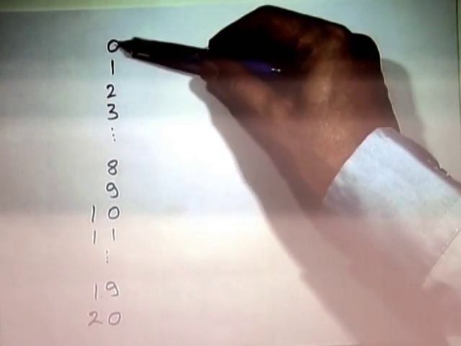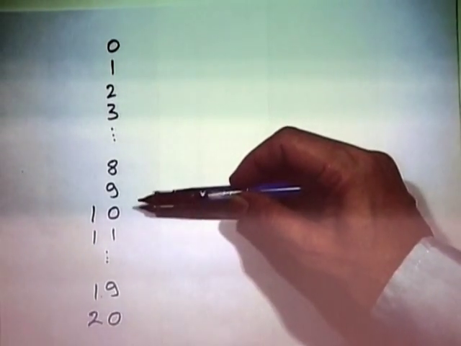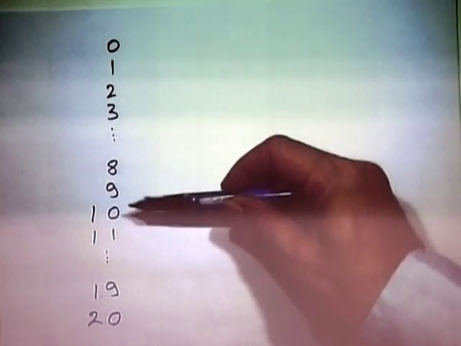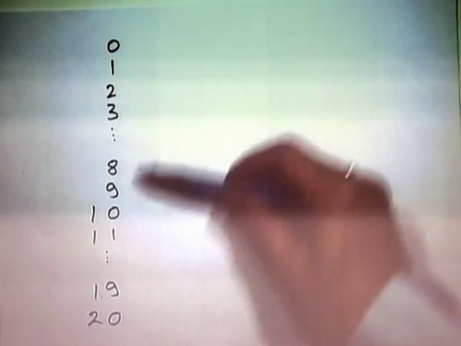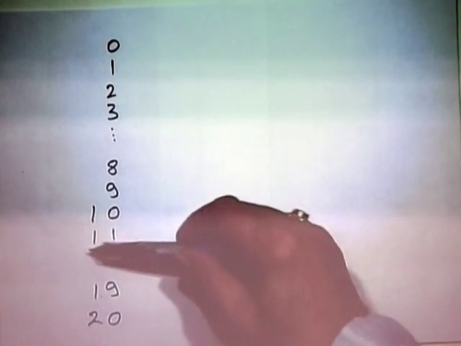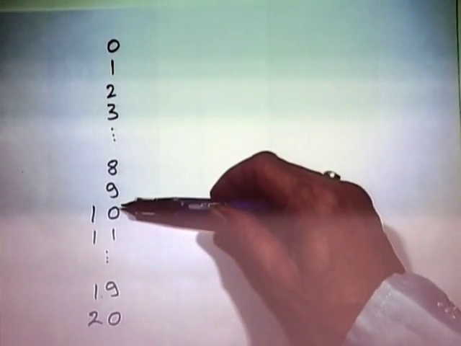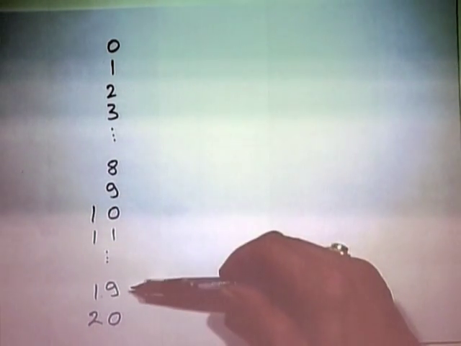Here is a representation of decimal number string. Because you have 10 symbols, 0 to 9, you write them in the unit position. You have exhausted the symbols. So if you want to write the next value, which we verbally call 10, the 10 will have to be represented by going to the next position, writing 1 there and writing a 0 here again, which is the first symbol. After that, the next number 11 is written as 1, 1, then 1, 2, and so on. So basically, you keep incrementing this position till you exhaust the symbols. Then you increment the next position by 1, and again start incrementing the unit position, and so on.